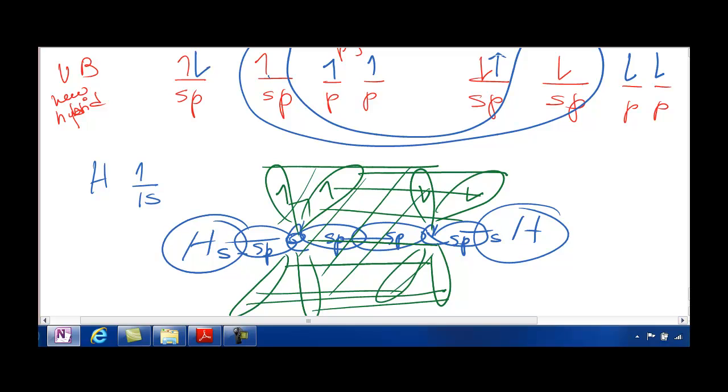This is my carbon, and this is my carbon. This is my hydrogen, and this is my hydrogen. This represents the sp of carbon with an s of hydrogen. Sp of carbon with an s of hydrogen. This, between the 2 carbons, is a what? sp, sp: sigma, sigma, sigma, sigma. So sigma is a strong head-to-head collision, sp on top of the other sp.